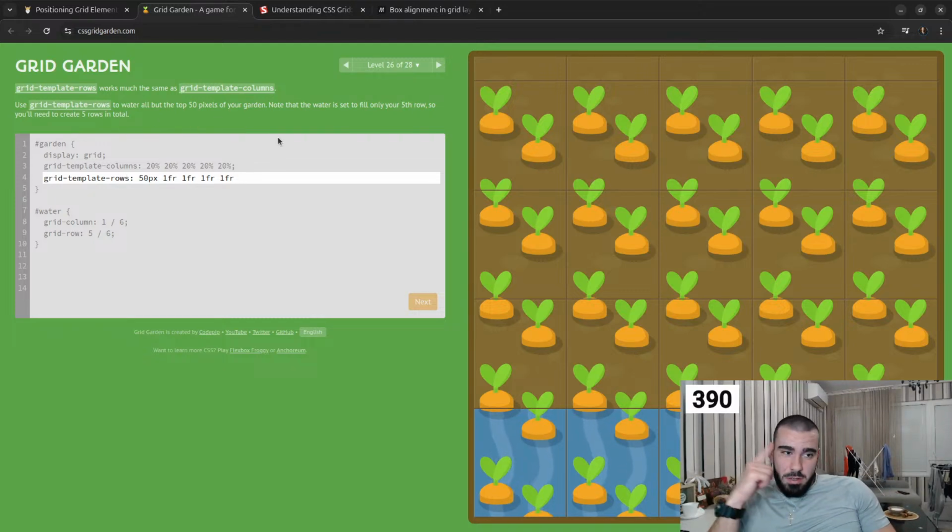Alright, so right now the water starts from grid column 1 to 6, so it spans the whole width, and that's where they're saying it starts from grid row 5 and ends at 6. So that's interesting. Do they want me to make like 5 small ones here and the 6th one be one big one?